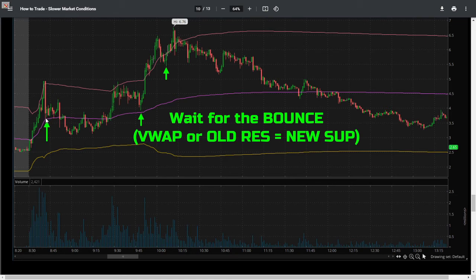If this pulls back all the way to the VWAP right here, which is the 370-ish area, that's a $1 pullback. That's nice. That's huge. And then in the end, we get close to a 75-ish cent bounce from that, maybe even more. So again, just be patient. That's why I like to see this one. And it didn't come right down to it, right? Old resistance, though, equals new support. I love this. This is where I could have got in.